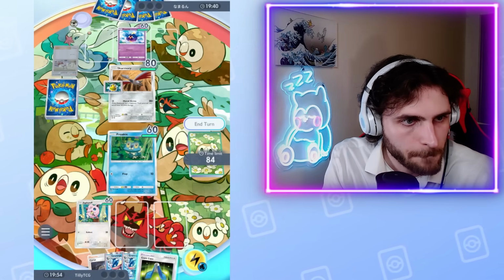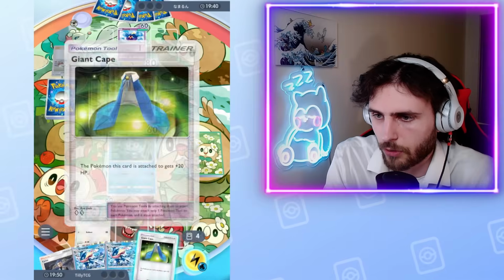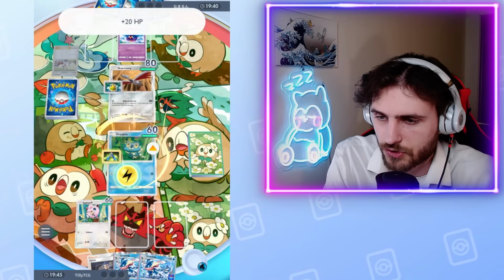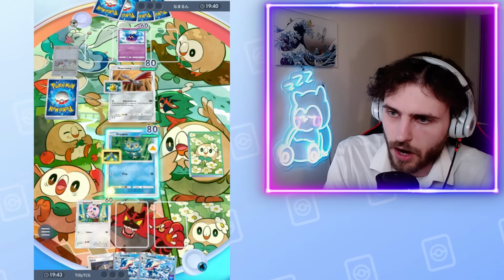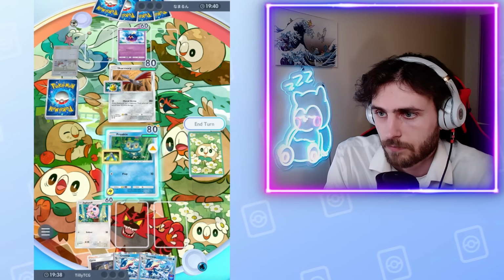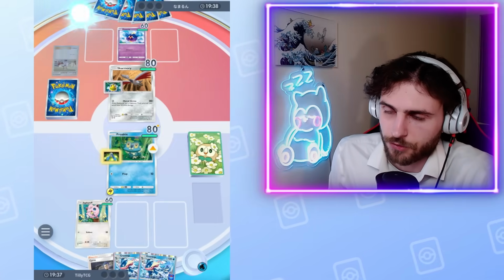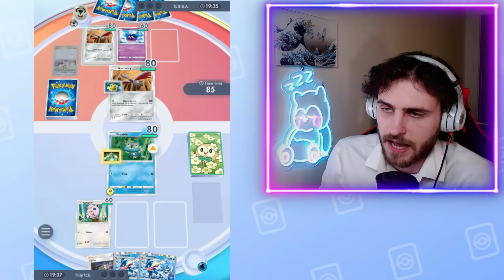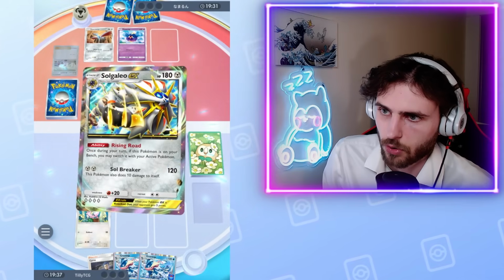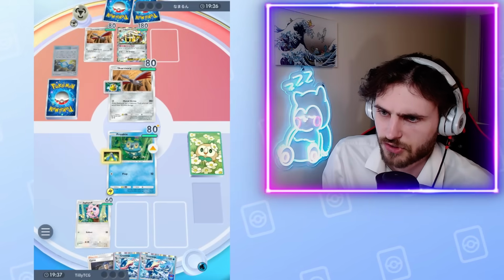Okay, so Giant Cape. I mean, it could be good on the Oricorio. It could be good here. I'm going to put it here just to avoid the turn 1 Giovanni shenanigans if that's in the cards. You would really love to hold on to this Cape. It does really suck using it right now, without a doubt. But if we're able to find Rare Candy off the top of the deck next turn, we can... if he attaches to Skarmory, he might just go attach to Solgaleo, though, and look to get into that quickly. Let's see what he decides to do.